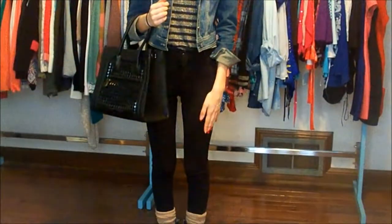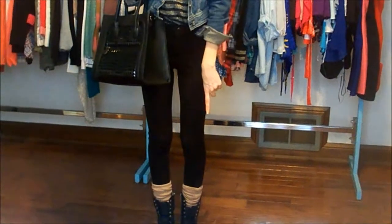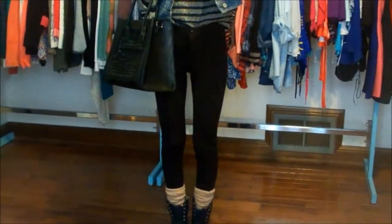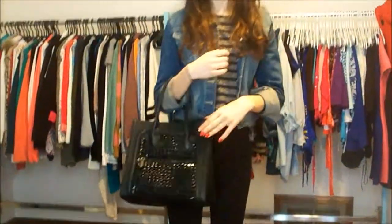So this is my completed outfit. My jacket is from Target. My top is from Forever 21. These jeggings are from Urban Planet and my boots are Steve Madden. And then these knee-high socks that I just rolled down are from H&M. And as for my accessories, I'm wearing these little stud earrings from Forever 21, and then my bag is from Dynamite. So yeah, this is the completed outfit.